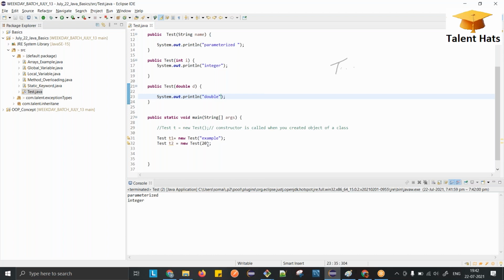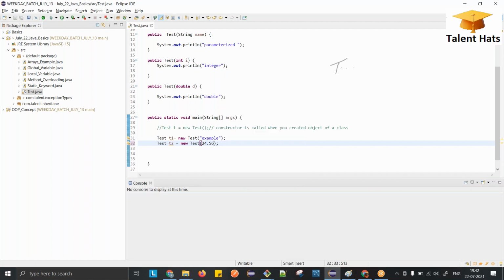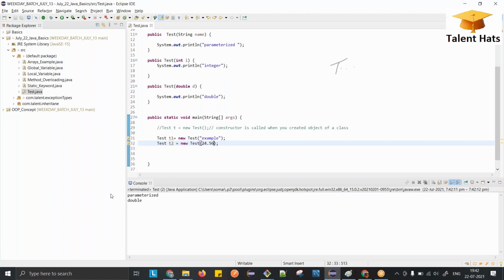See, integer. Now instead of 20, I'll say 24.56. Now which one will it call? Double, because double is this one.